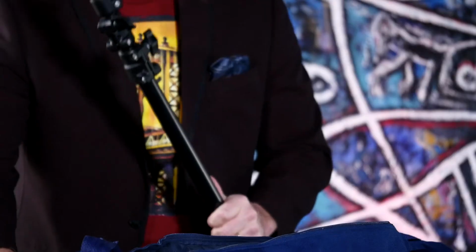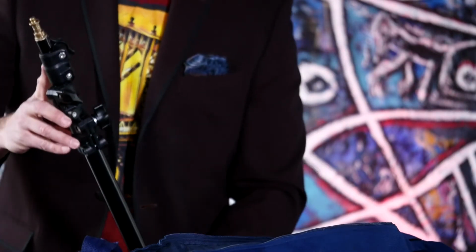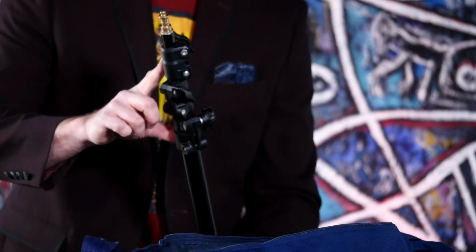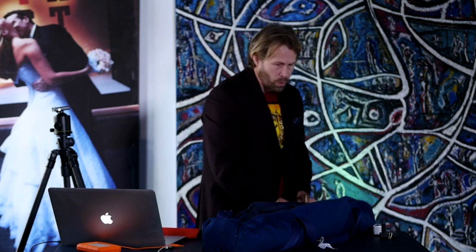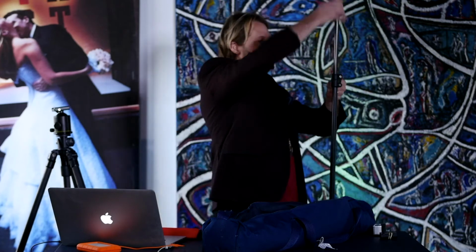And so basically when I'm looking for stands, I'm looking for a stand that will allow me to have three tiers. See if I can get a close up here of levels, as you see here, 1, 2, 3. And so having three tiers allows me to get the light above everyone's heads if they're dancing on the dance floor. And so, we'll bring it up and we'll get it up really high sometimes. And so that's key to us being able to light ballrooms and things of that nature. Also, I have two of these in my bag.